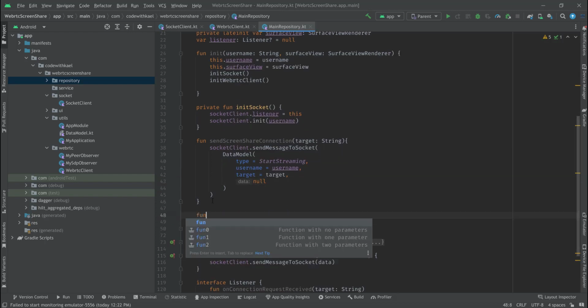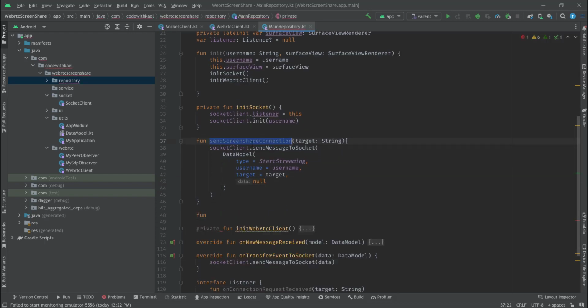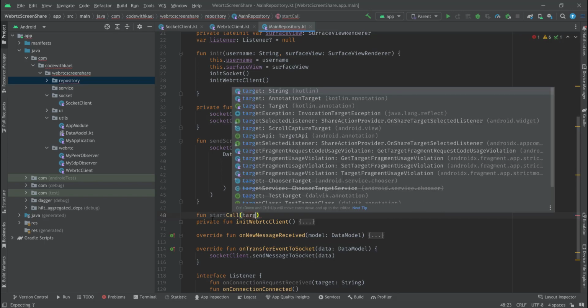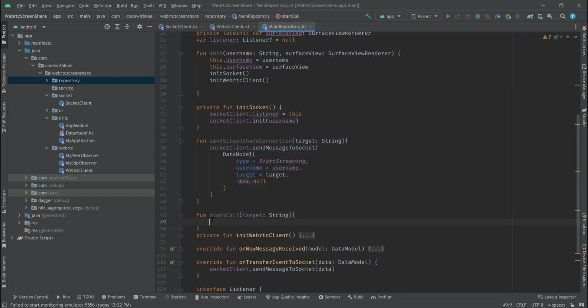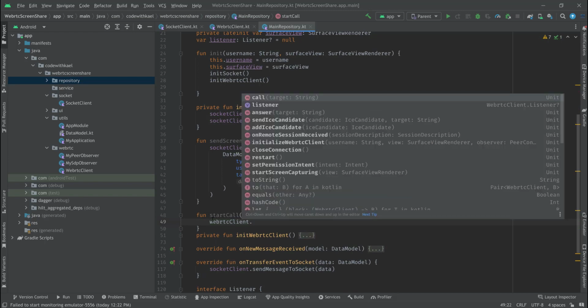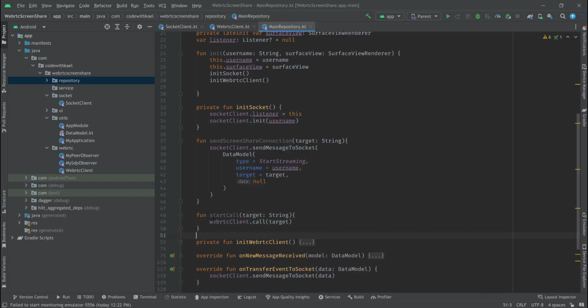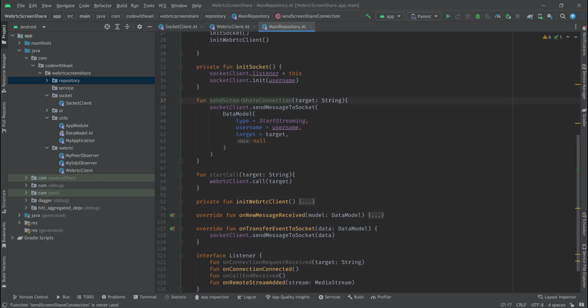The next one is when we receive this connection and we accept it, we create a function start call with the target, and using WebRTC client we just press call to send the offer to the target that sends the connection request.